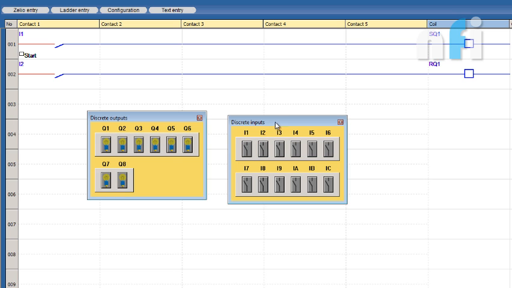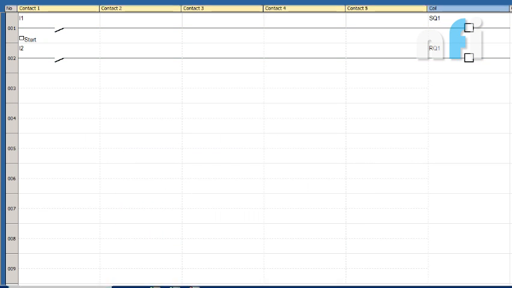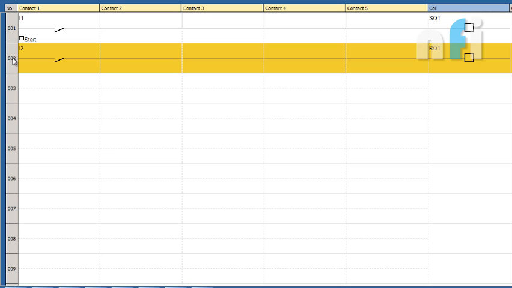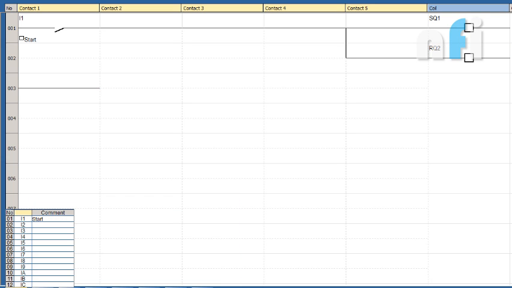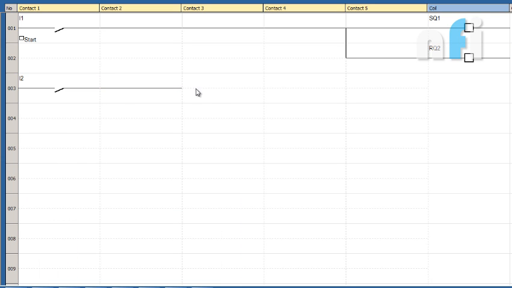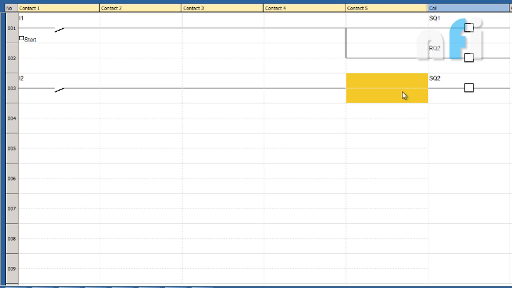Now we are about to make this interlock circuit. For that, the only difference is we have to take Q2 reset in parallel. So using one switch I1, one output is set, another is reset. Using I2, another is set and the first will be reset. We're going to set this here. Q2 will be set and Q1 will be reset.